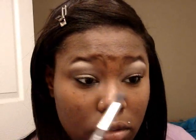I forgot to apply my inner highlight color, so I'm going to go back into this palette and take this highlight color and just dab it right on the inner corner. And the next-to-last thing I'm going to do is take this mascara — this is Maybelline's Great Lash — and just apply that to my lashes. I don't really curl my lashes.